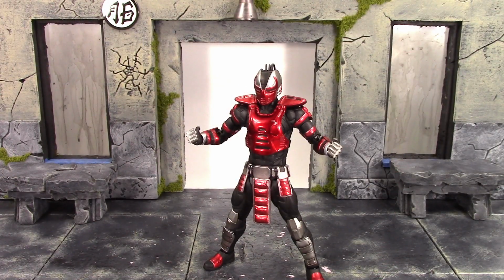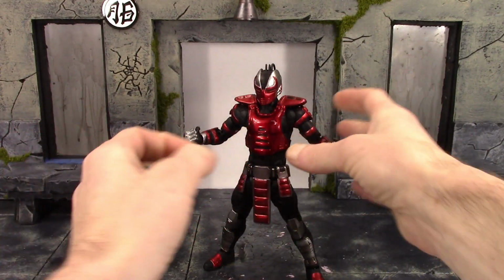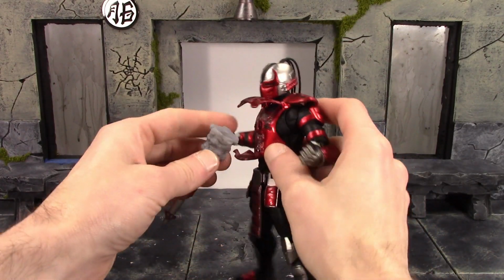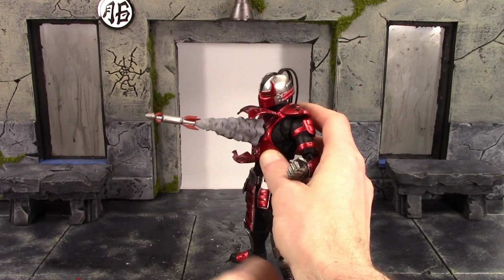And the way you use his accessories are fairly simple. Now for the missile here, like I said, you just unpeg that. I'm just going to show you what it looks like on Sector here. So you just hinge these pieces open. We have the peg hole right there. Just line up the peg, put that in, and then there you go. That looks sick, man.